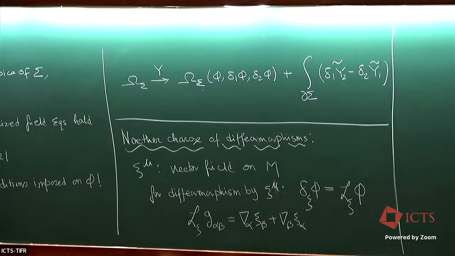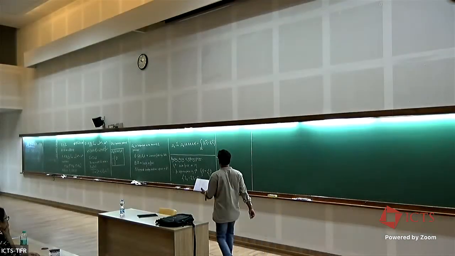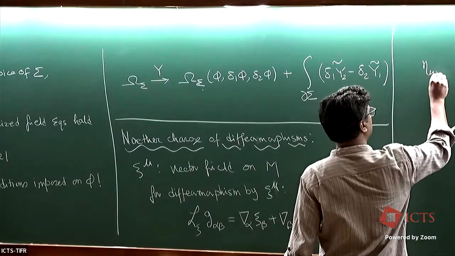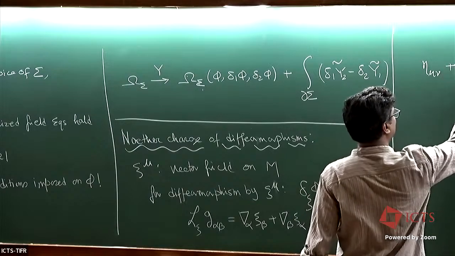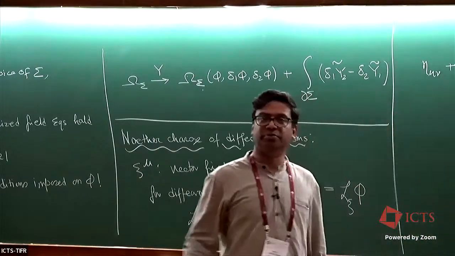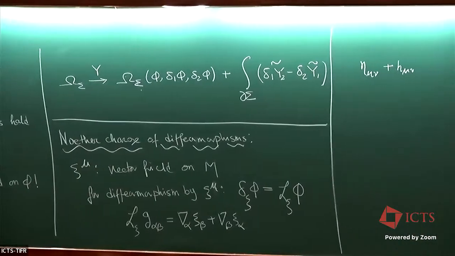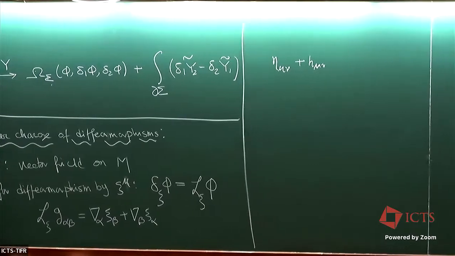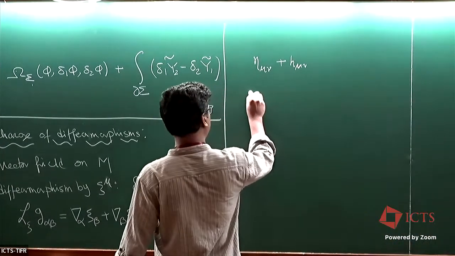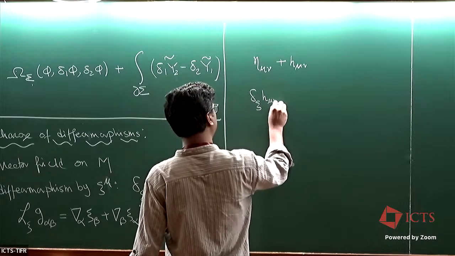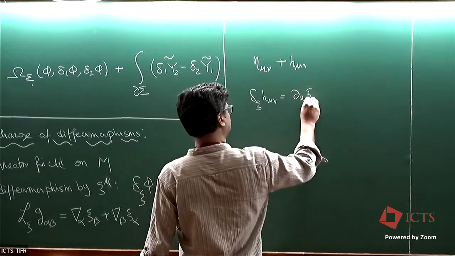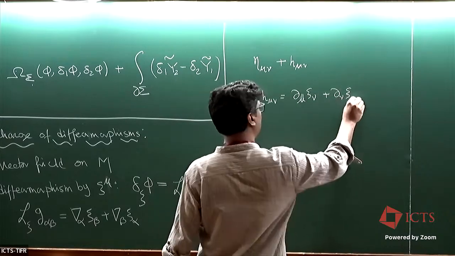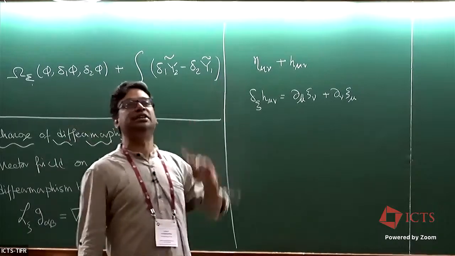In the gravitational wave construction, I'm sure you have looked at it. If I have eta mu nu on flat spacetime, and on this flat spacetime I have an SO(1,3) tensor propagating, which I call a gravitational wave, then I know that my theory is invariant under the gauge transformation delta_xi h mu nu equals del mu xi nu plus del nu xi mu. Why an ordinary derivative here? Because my background is eta mu nu.